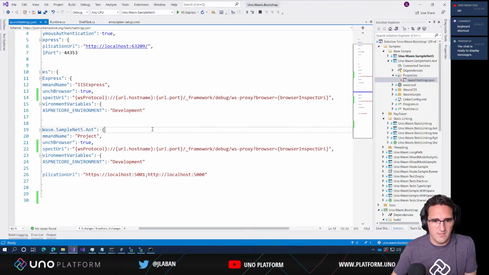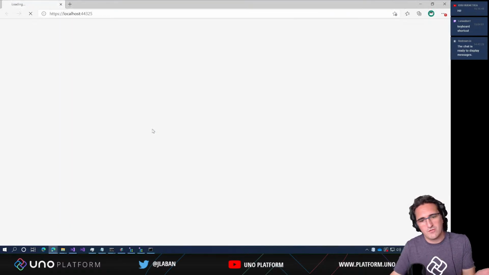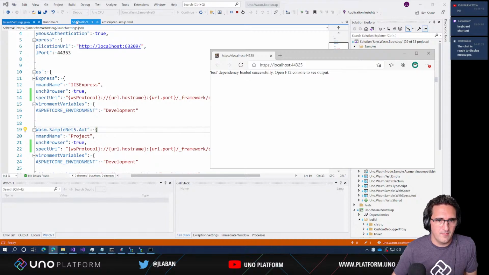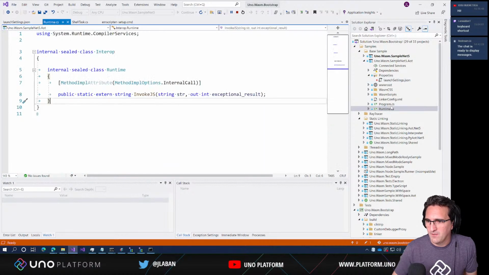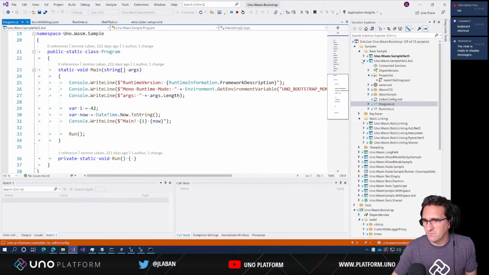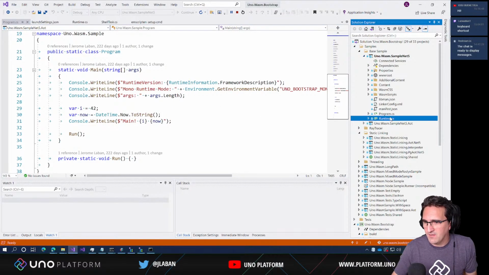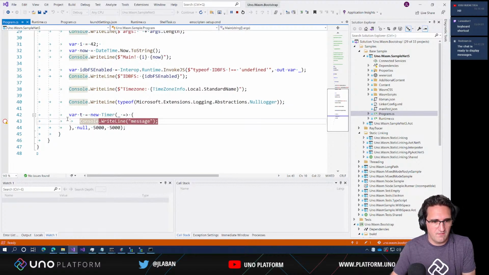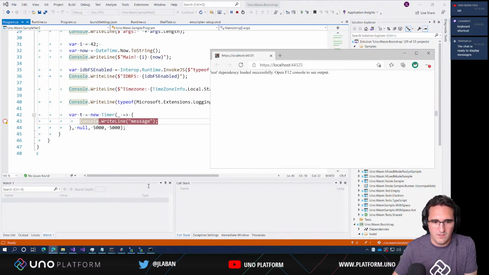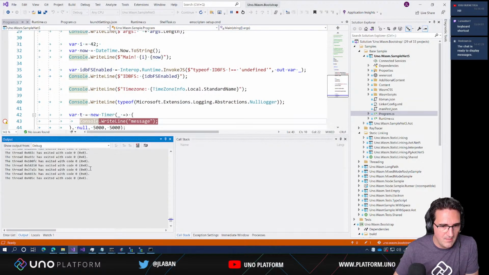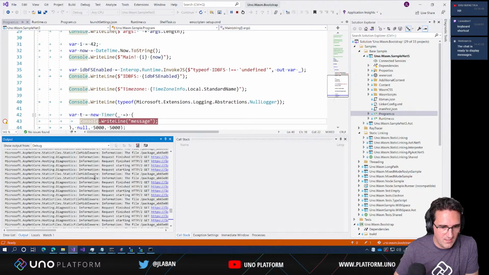Now let's do it again. And now Visual Studio is going to connect to the browser and allows the debugging to happen properly. So now we should be able to put a, well, not that one, it would be that one. Should be able to put a breakpoint inside of the Console.WriteLine if it all worked properly. But it looks like for some reason it didn't start. Maybe it'll take a little bit more time.